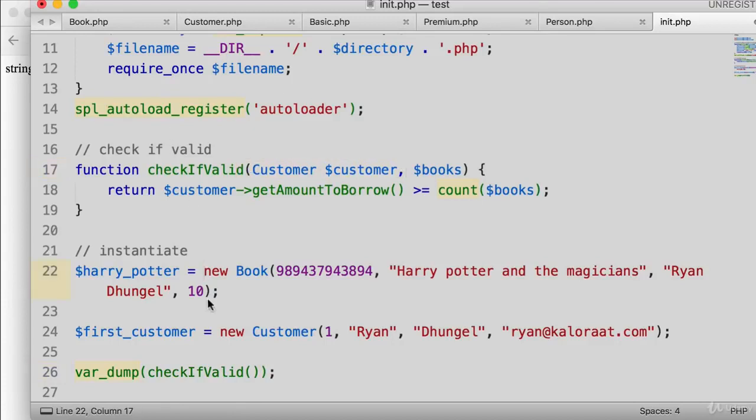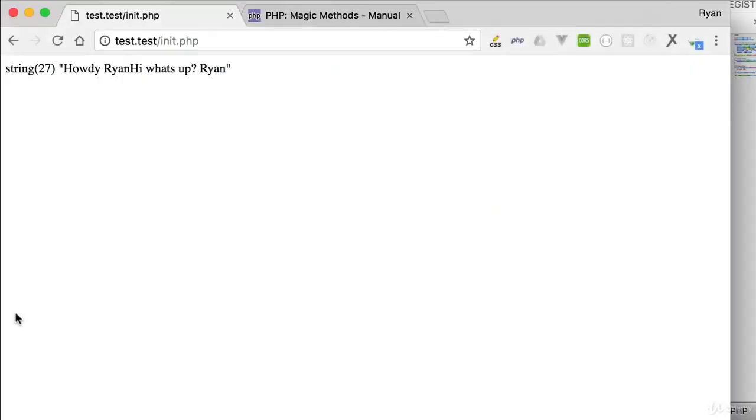The first argument is the new customer instance. And then the second argument is books, which is the Harry Potter books instance. Let's take this one and pass it in here. Now let's save this.